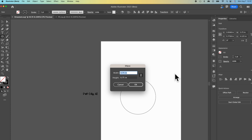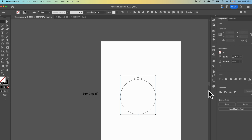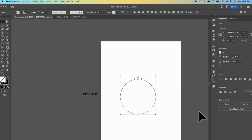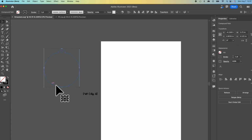Now we need one more circle. I'm going to click on the canvas and enter 0.25, and that will be the hole for our ribbon. Then we'll stick that right in the middle here, again using the align tools just to make sure those are perfectly centered. I eyeballed the width, but you can measure that out if you want. Then I'm going to highlight both and use the Exclude tool, and that will basically subtract the inside of that hole. If I pull this over to the gray and change my fill, you can see that the hole is missing. I want it to be a stroke, not a fill, because that will tell the Glowforge that I want to cut it.